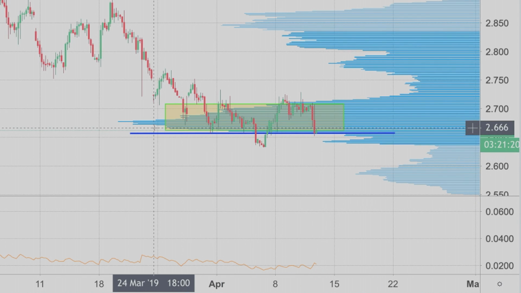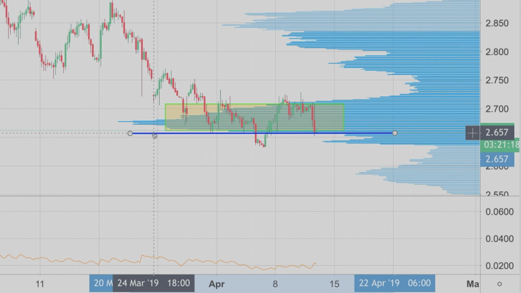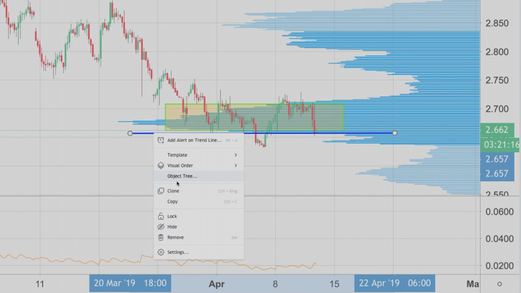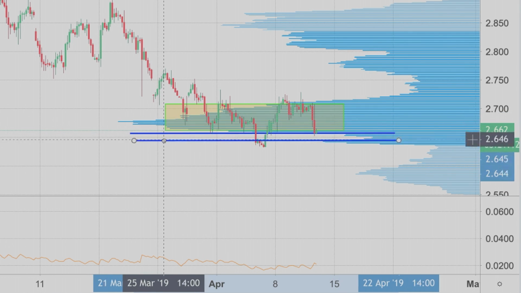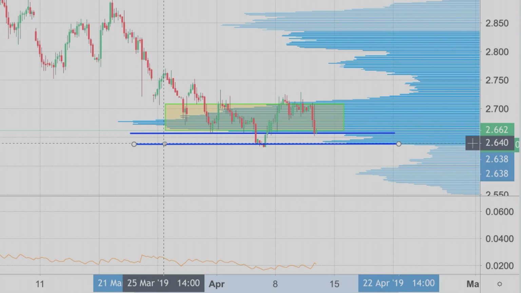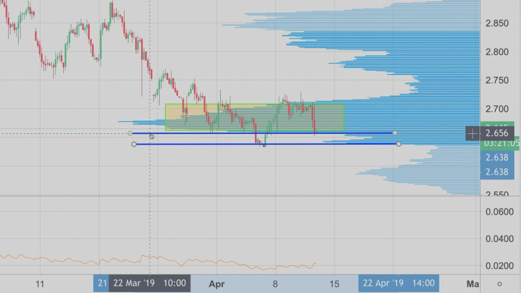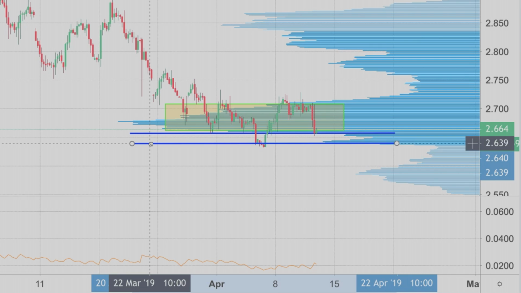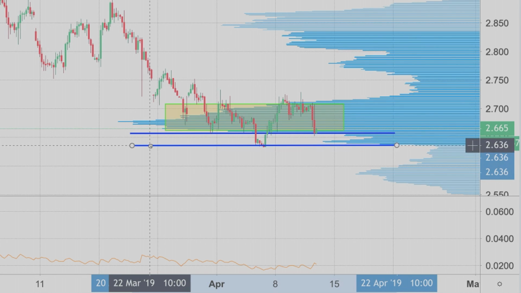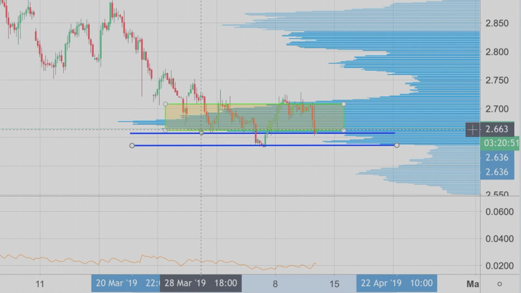So what I would do then in that case is duplicate that line, and we'll set the stop at about 0.022 below there. So currently this guy here is at 2.656. So maybe set this one at 2.636, like right about there. Now there's an objective place to put the stop.